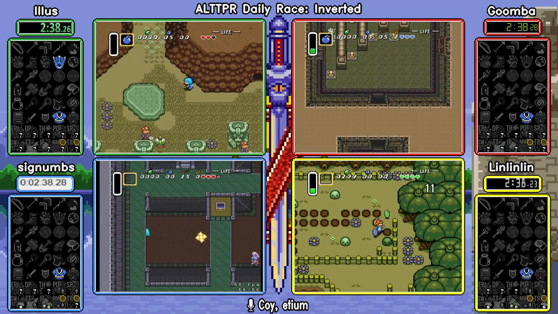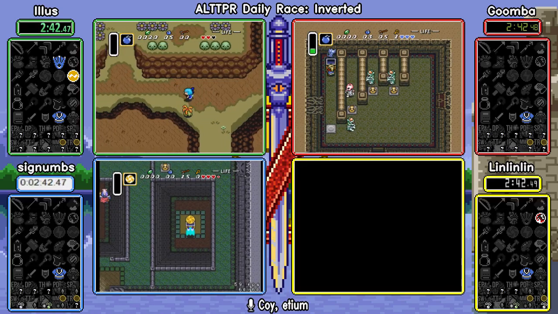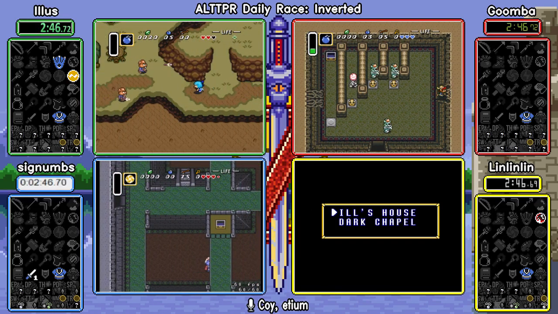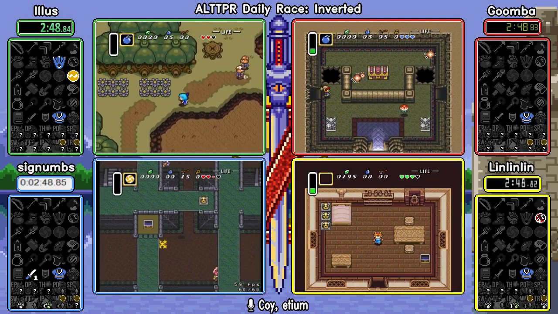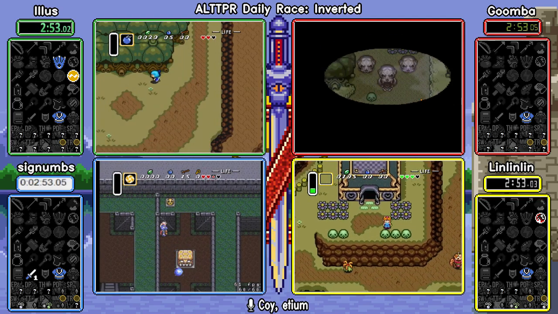We found a sword in Thieves Town. Oh, according to our tracker, Stumpy actually had the Moon Pearl. Oh, did he? Oh, where were the 20 rupees from then? I don't know. Maybe he got the tree pull and it was blue rupees or something.